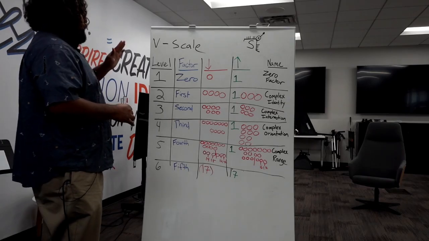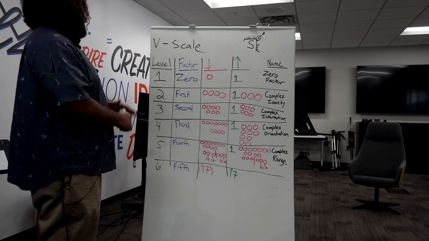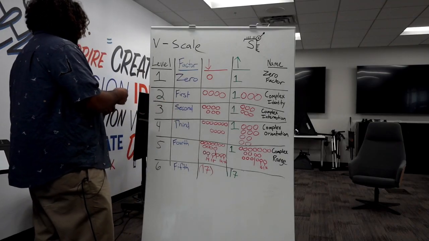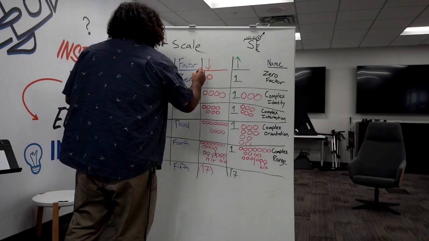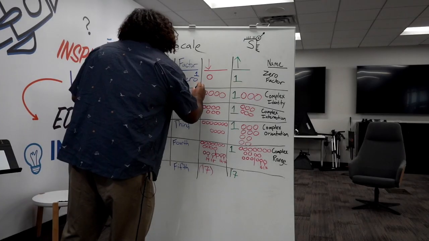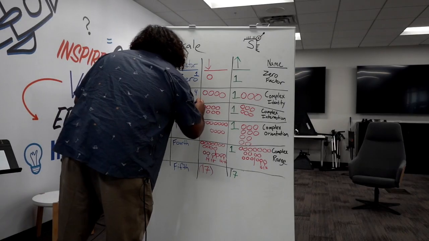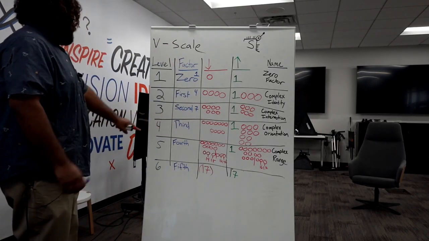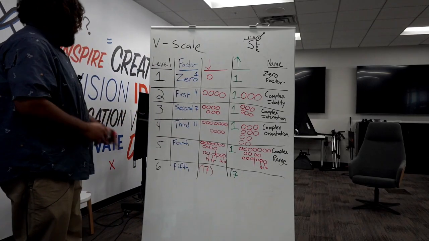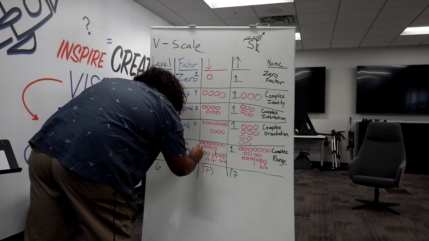And once you do that, you have an additional kind of... So just to recap the normal aspects of the V scale, we have the first level, which is a 0 factor, and that deals with one complexity there. Then the second level is a first factor that deals with 4 different complexities. The third level is a second factor that deals with 7 complexities. The fourth level is a third factor that deals with 11 complexities. And the fifth level is a fourth factor, and that's anywhere from 14 to 17 complexities.